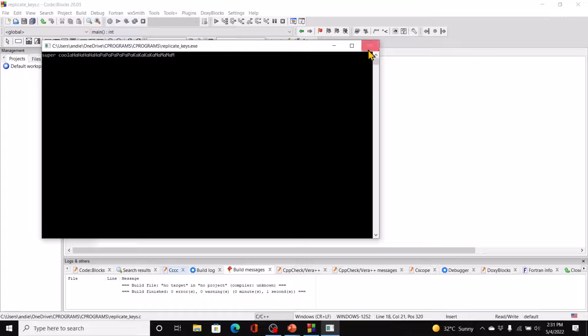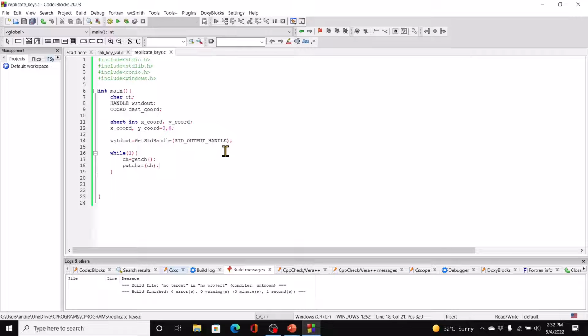Right, so we're going to use these now to provide the functionality. As you can see, there's no functionality of all these keys. So we start with the backspace key. What we do here is we'll use a switch ch.